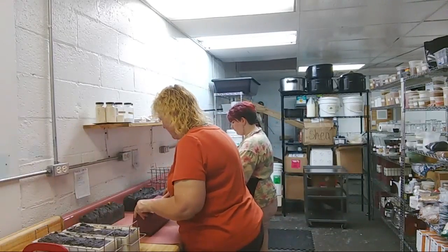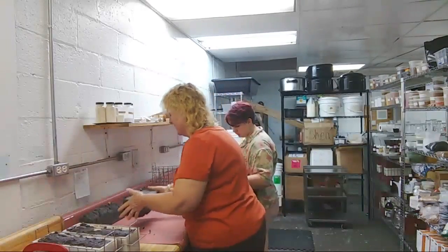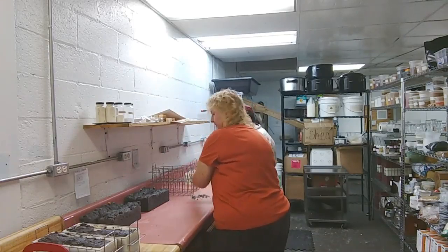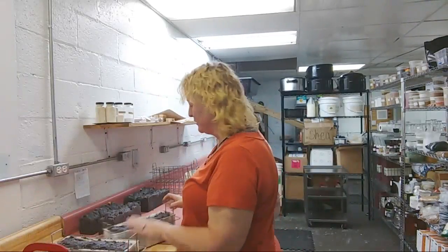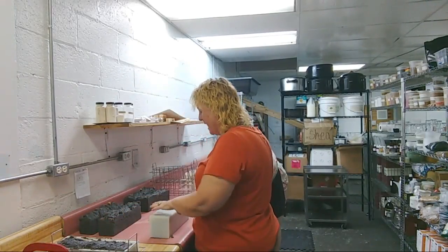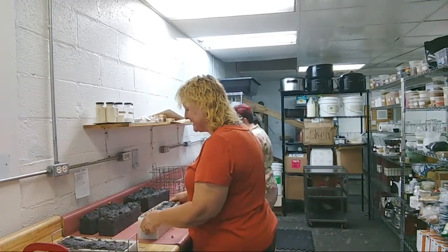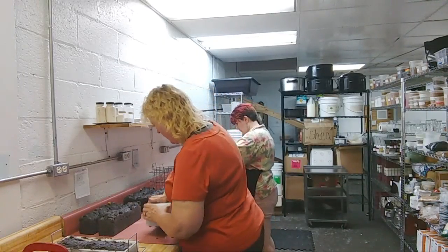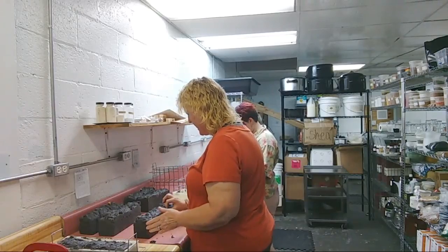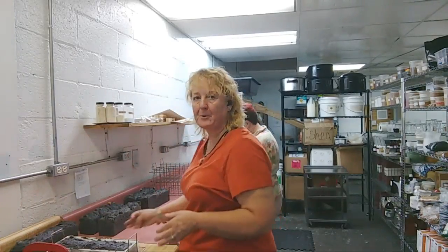So we made some more of that, and then we made some of the flower power, which is excellent for one's skin, and one's health of one's skin. And then we have our Old Faithful, which is unscented, bar number 30, which is our black soap that has no scent to it at all. And I'm plotting 2 more additions to my African soap line. I'm wanting to do something with tea tree, and I'm also thinking about doing a peppermint soap.